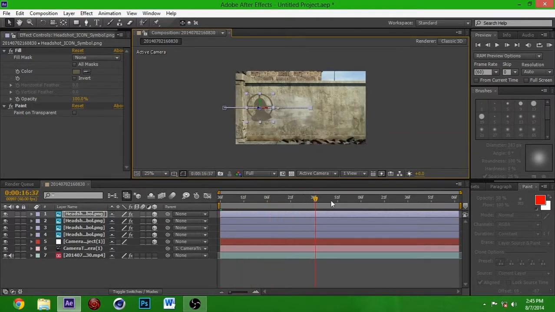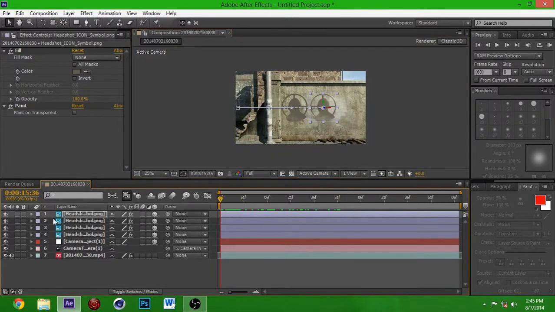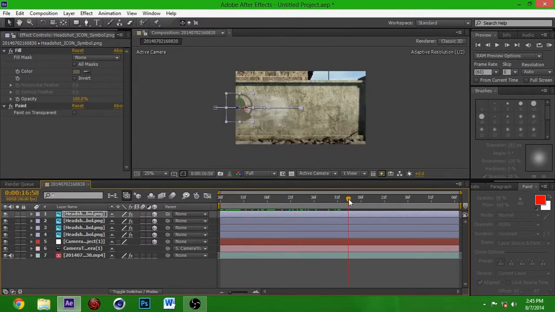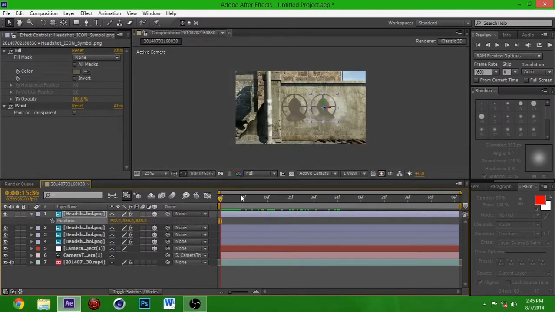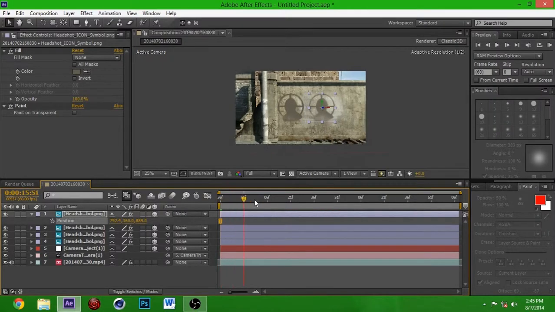Well, that's going to be a problem for me because I have keyframes set on this one. But you just want to undo the keyframes on it. And what I do is I just put 4 of them across here. And then you're going to want to do the keyframes different for each one. So hit P, unkeyframe one of them, this one.